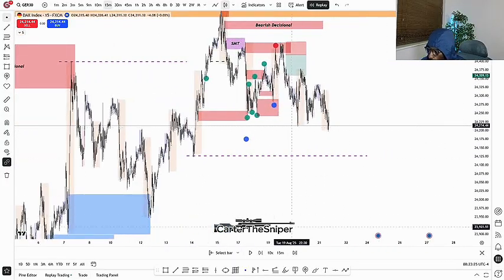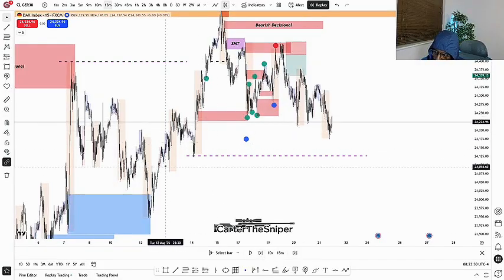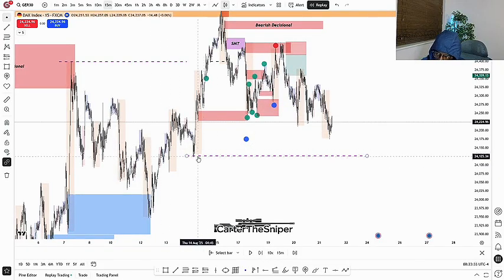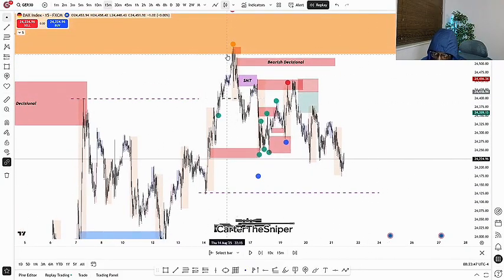Let's see what happens, because remember this portion here is a demand as well. It took out liquidity, but if we look on the left, it is a mitigation, so its cycle is done as well, but it's just not completed. But it is an unmitigated point which also took liquidity, but it's still a done cycle, because from here is where we broke here. This was the retracement, this was the mitigation, and we went all the way up here, making a cycle done.